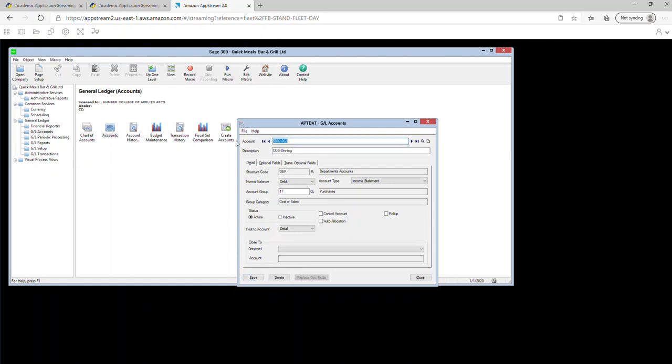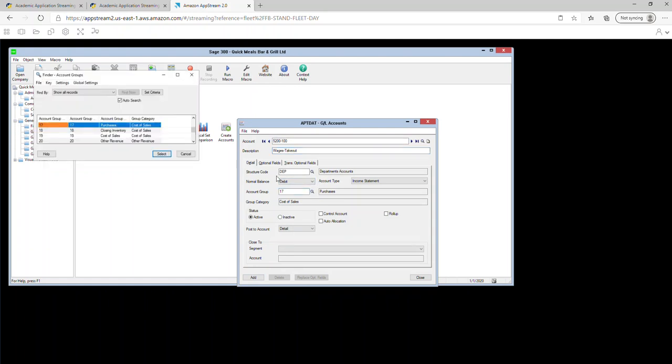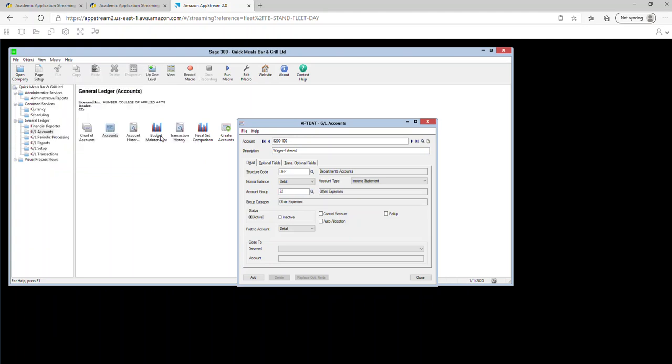Then we come to the other expenses. We have wages, so I'll make the wages account 5200 001, wages takeout. That is not my purchases, so I will put that as other expenses or fixed expense, it doesn't matter. It says it doesn't exist because the 100 is not there in your department list, right? So it has to be 002. Okay, then I'll do 002 for wages, dining.